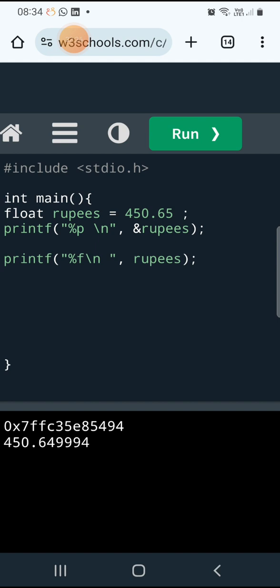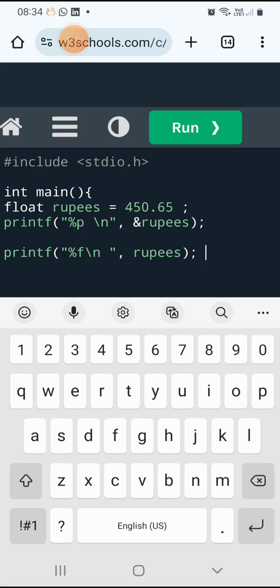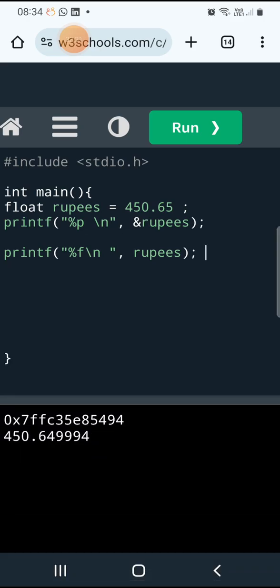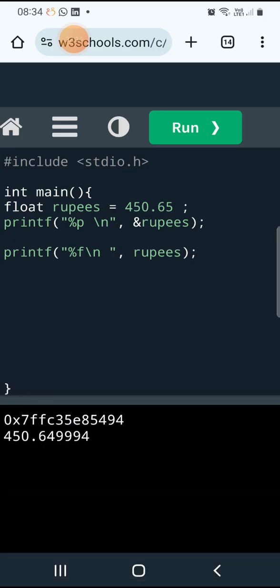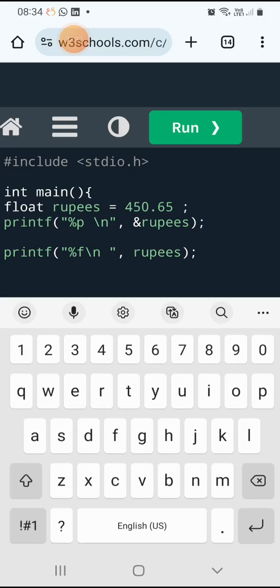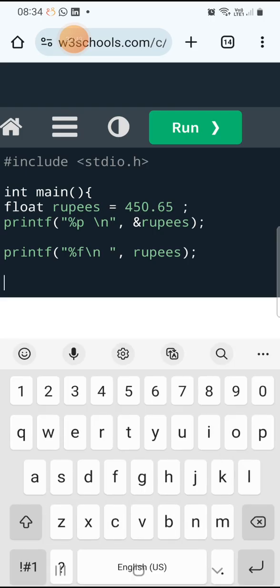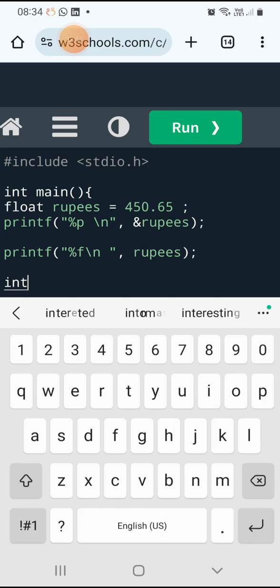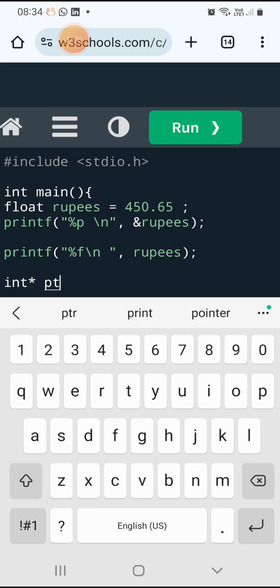Here star is the dereference operator and ampersand is the reference operator to get the memory address. Okay. Next, pointer. I told you how to create a pointer. First, our variable is float type, so don't write int star. Then ptr.